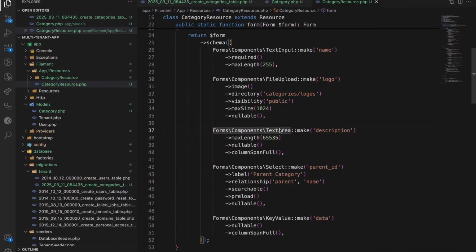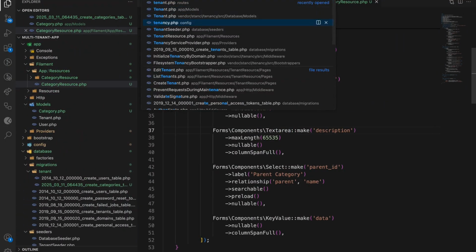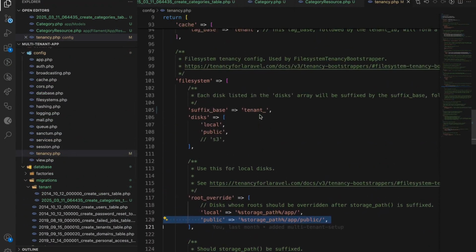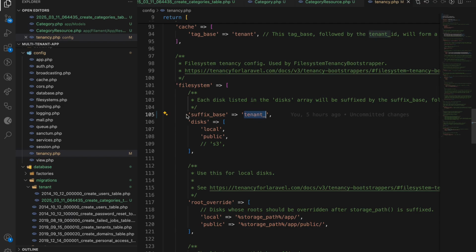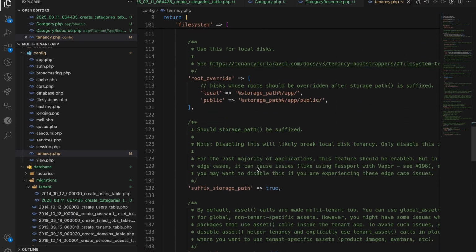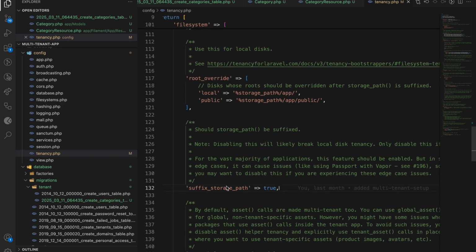But for now, if you go here inside tenancy, here is my suffix based tenant, and here is the suffix storage path. It means that for every file we upload, it will create the URL on the basis of that.